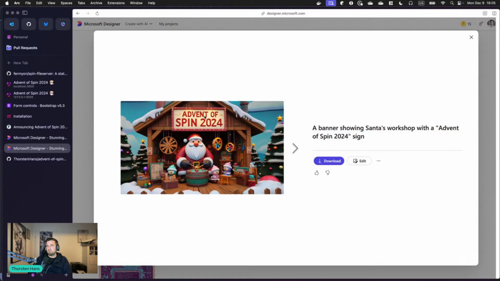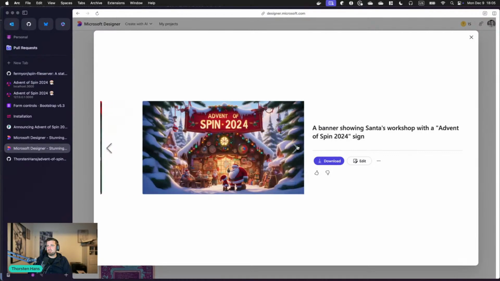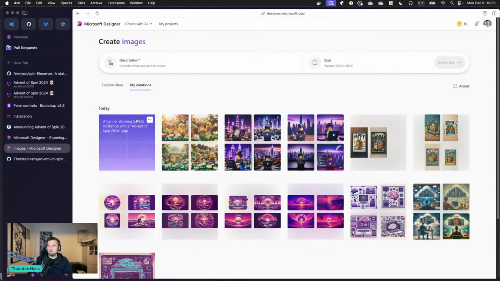The advent of Spin. Okay. Oh, this one's great. Let's download that one. Download. So yeah, Microsoft Designer makes it super easy to generate new images. And what was my prompt? Can I see the prompt?